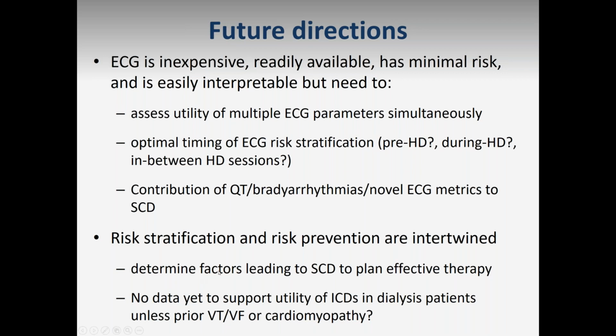I think what's really important is that risk stratification, risk prevention are actually intertwined. So whatever factors will lead to sudden cardiac death can actually be effective therapy for us. And what's very important is that if you're thinking about ICDs, the placement in your dialysis patients, that you have to really think about what are the criteria that you're going to use before you treat them with that.